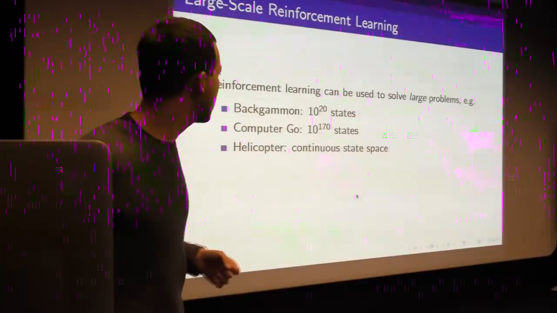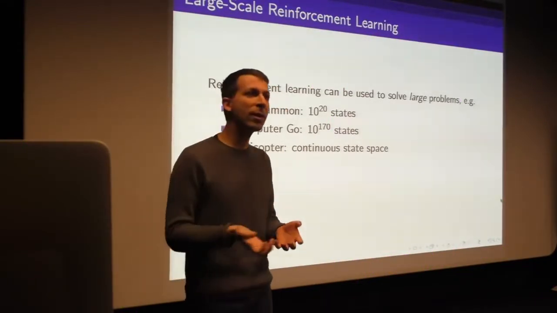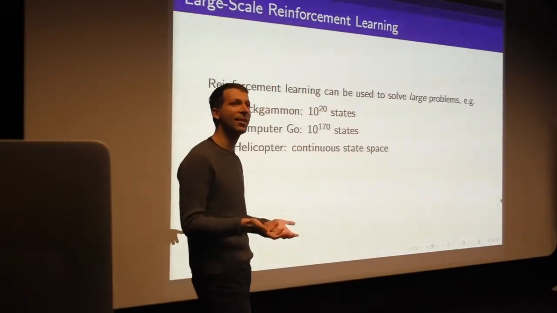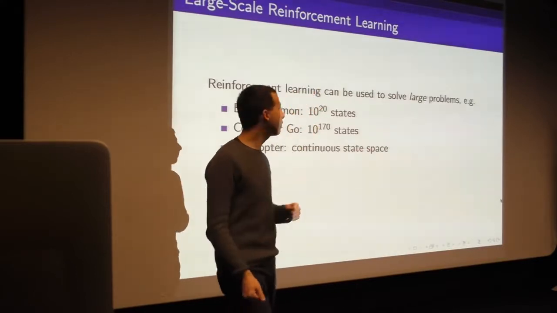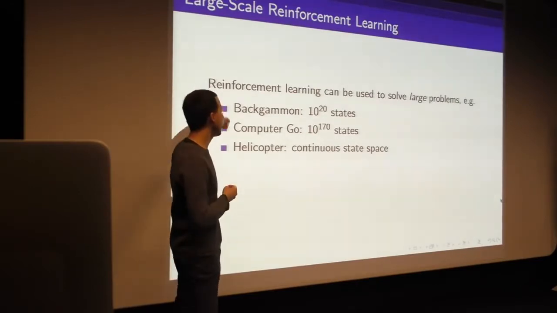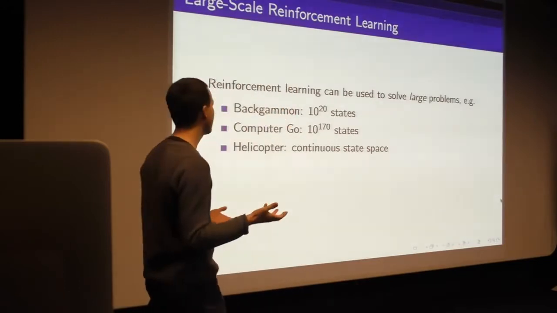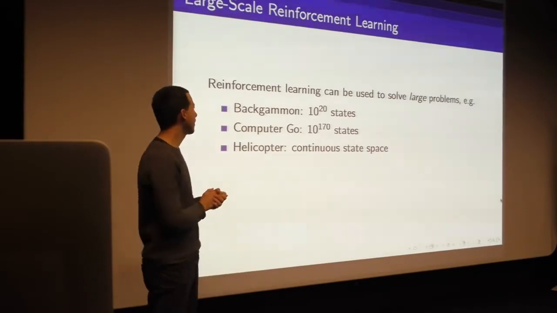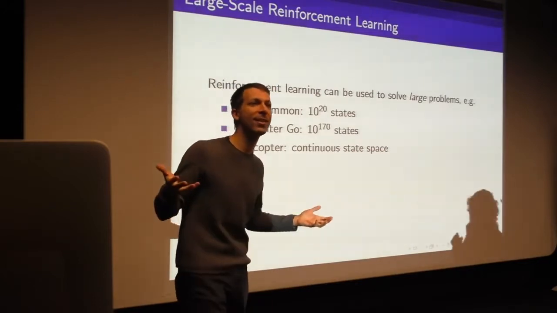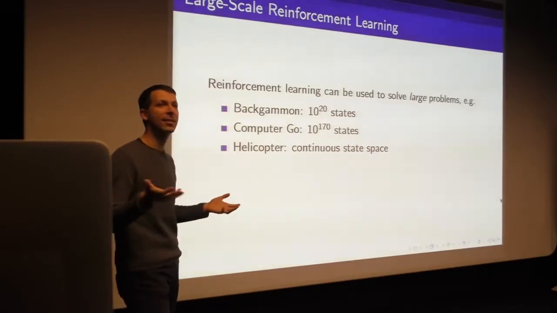So why are we interested in value function approximation? What's wrong with the story so far? Well, we'd like to use reinforcement learning to solve large, real-world, interesting problems. So how large do problems get? Let's just get a sense of scale, first of all. I've worked a lot in games, and in games you often see numbers like this, where the game of backgammon is considered a very small game for working in games. That's got just 10 to the 20 states. If you work in something like Go, there's 10 to the 170 states. But if you work with robots in continuous state space, there's an uncountably infinite number of states in this domain.